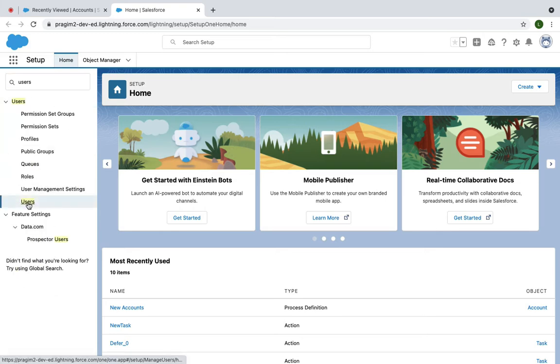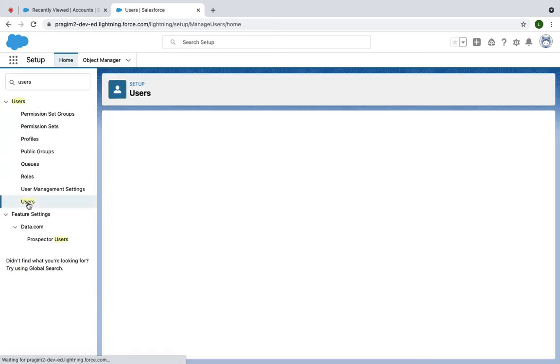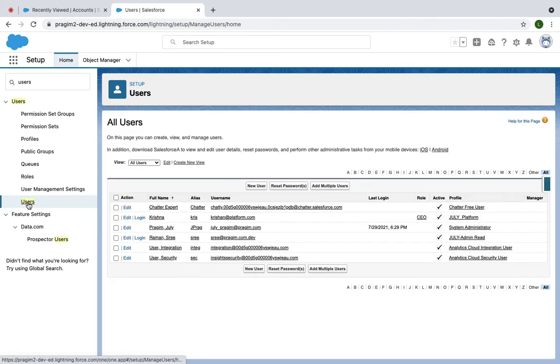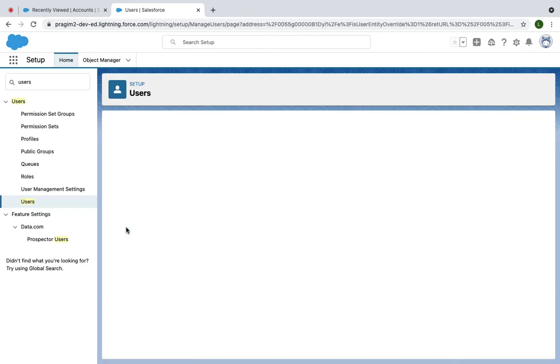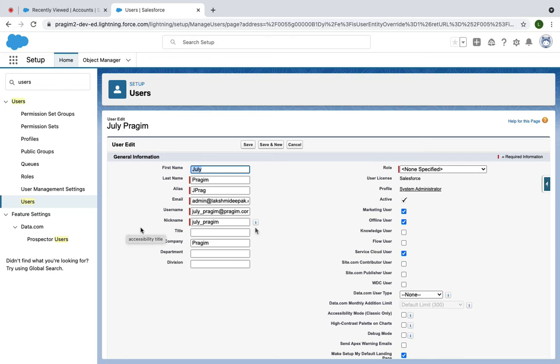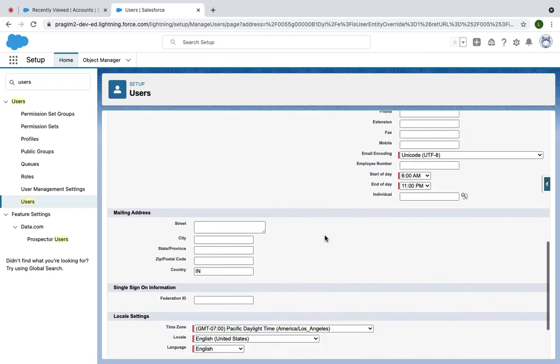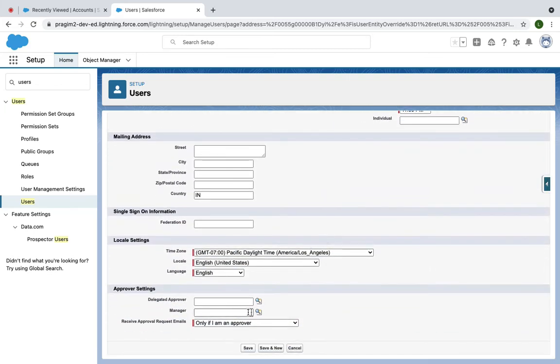I'm sorry, I'm not creating a new user, I'm opening my user. I'll edit my user and tag this to Krishna. Now I go here, and this is my approval manager.